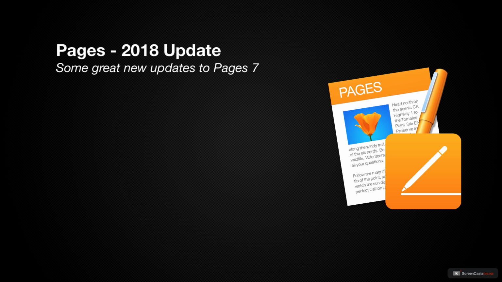So rather than cover these apps again from scratch, I'm going to look at the most significant updates since the last tutorials. Let's make a start with Pages on the Mac, and rather than swapping back and forth between the Mac and the iOS version, I'll leave the changes in the iOS version until a later section. Now don't forget you can always navigate to the various sections by jumping to the chapter markings both on the Screencasts Online website and also in the Screencasts Online apps.